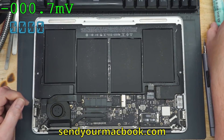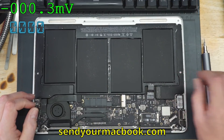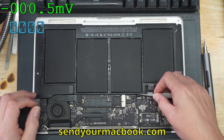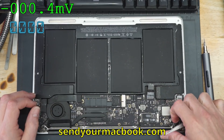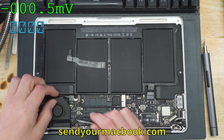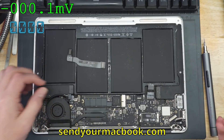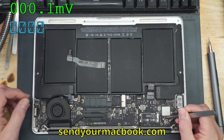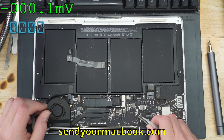Sometimes people complain that we didn't do any diagnosis or troubleshooting on the stream. But that's not what most of the day is — most of the day is not troubleshooting. If you actually had to fully troubleshoot and test everything for every single board that comes in, you would go absolutely insane. Here we have an A1466 no backlight, and I'll show you — this is the fuse in the backlight area. Some asshat soldered a wire over the fuse because the fuse was burnt.